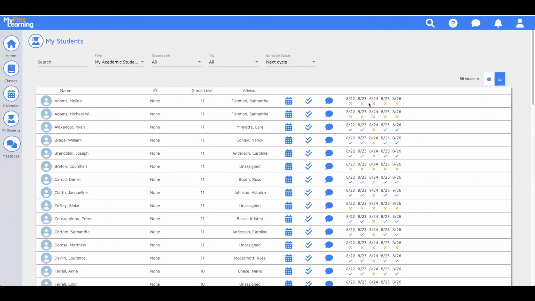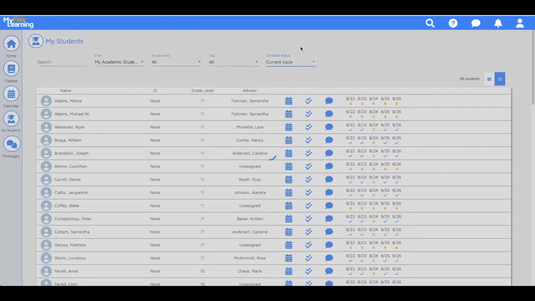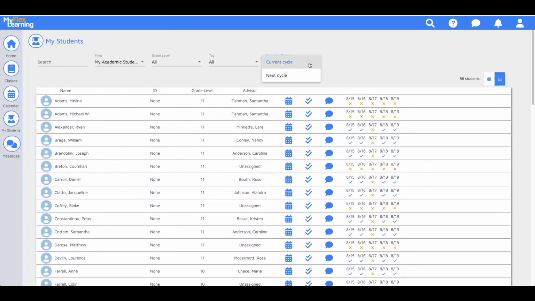You'll notice on this list view, teachers can also see the student's status for either the current cycle or the next cycle, depending on how you run your FlexBlock. Any student with an orange X indicates the student is unscheduled during that FlexBlock period.